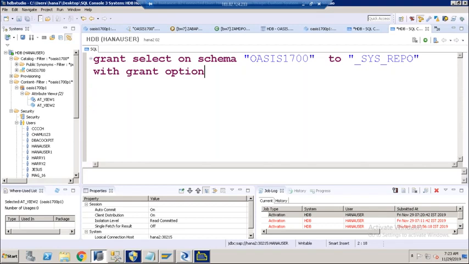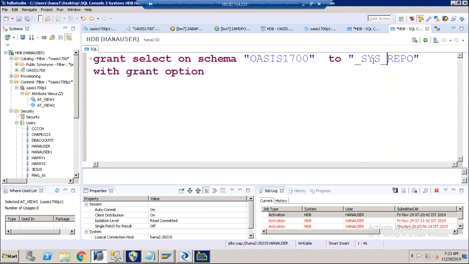So we need to understand what is with grant option. If you give select permission on the schema to the user, this user is able to select the data. This user is able to see this schema.